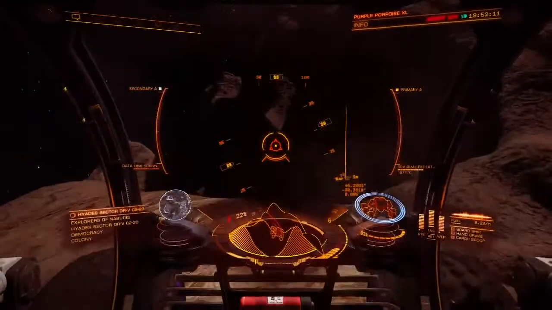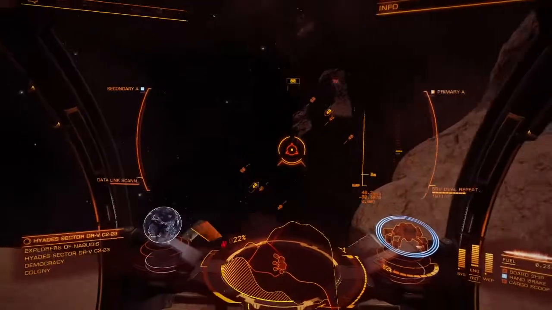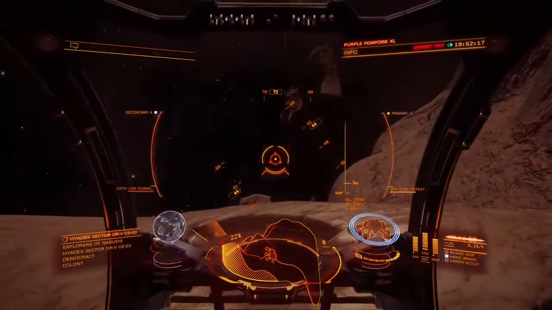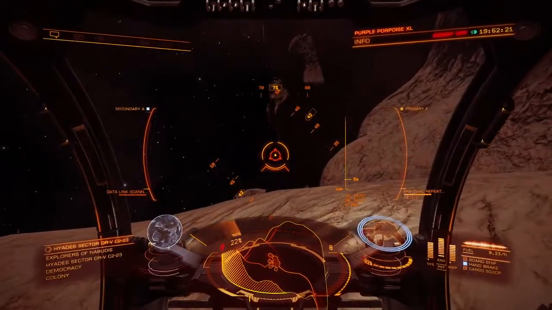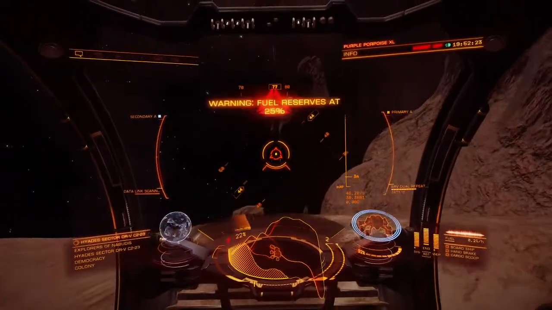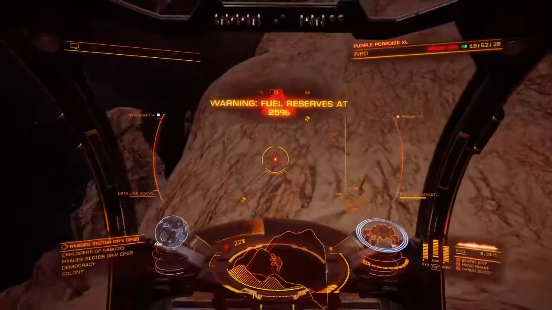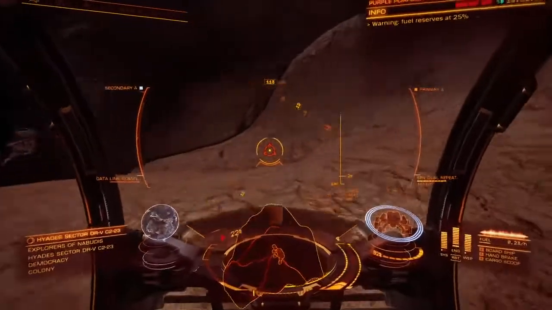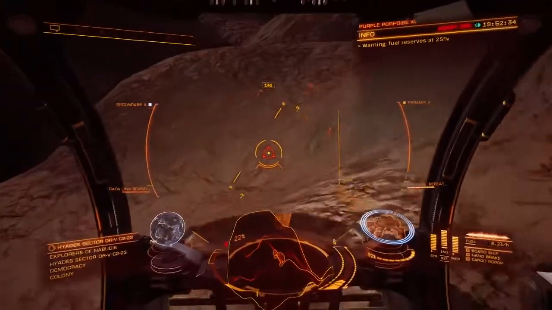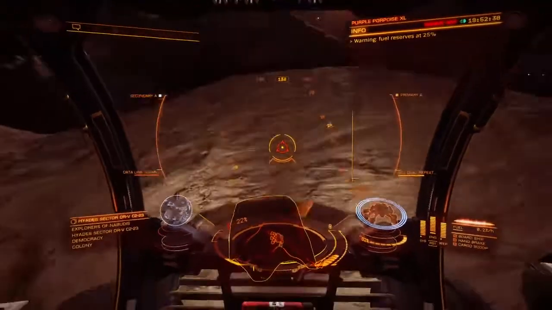Forward here, and get a little air. That's okay. We've got the handbrake, and while we're still sliding, there we go. Fuel reserves at 25%. That is okay. I did some mining previously, have enough minerals to refuel several times over.